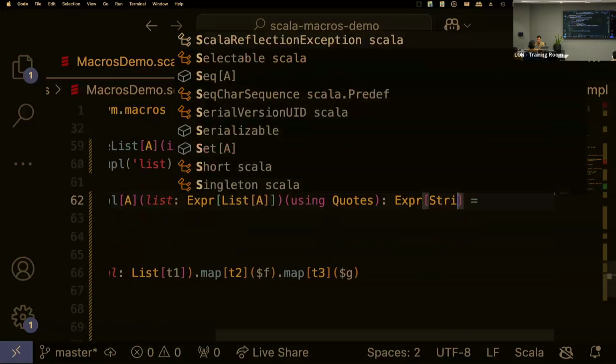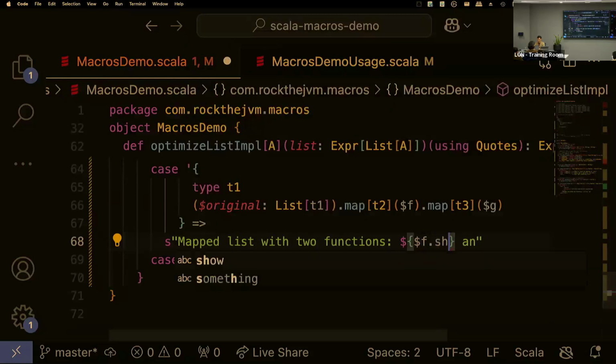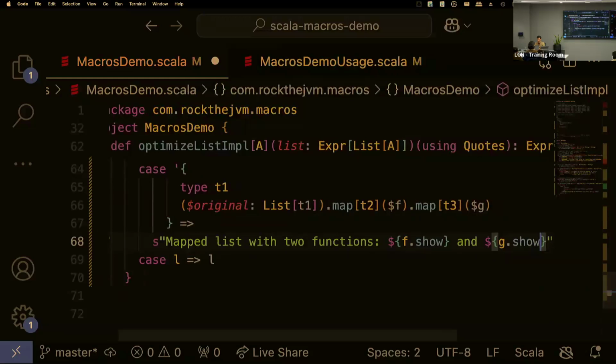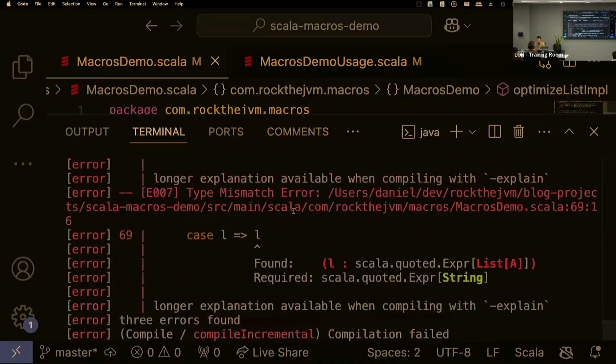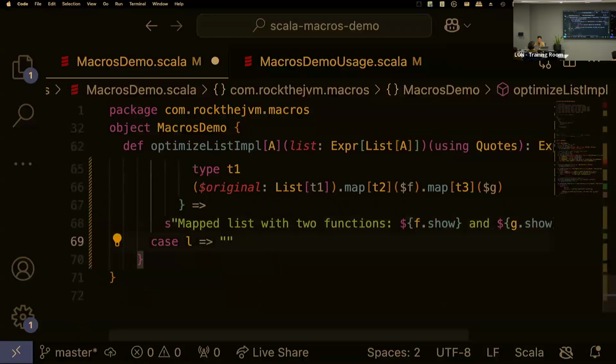I'm going to return an expr of string just to have the functions printed out. I'm going to say a mapped list with two functions, and I'm going to have f.show and g.show, just for you to see what kind of functions the compiler expects.